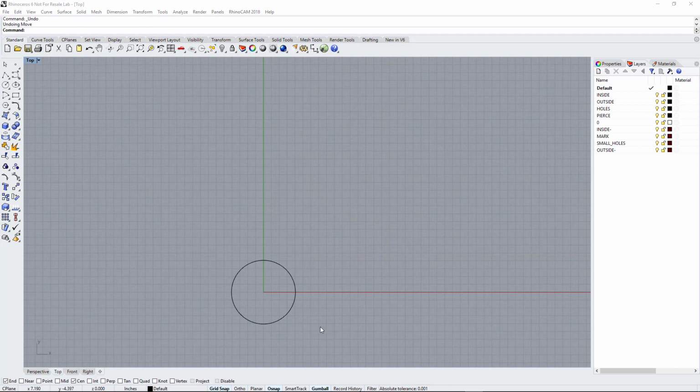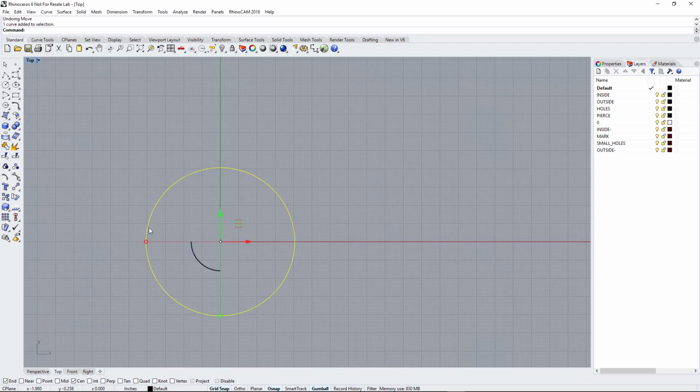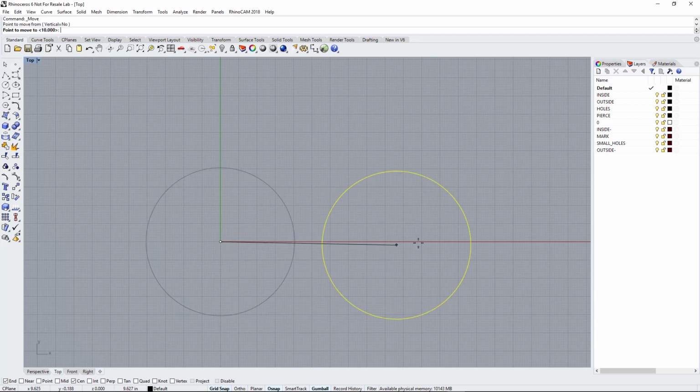There's one other way to move things in Rhino, and that's to use the move tool. So if we click on this object, the move tool's right here on the toolbar under the standard tab. So we click on move, and I have the center snap turned on, so we're snapping to the center of that circle. Okay, so now I've got the circle, and I can place it anywhere I want just by left clicking, but I can also type in a number, and that number goes up here to the upper left corner.